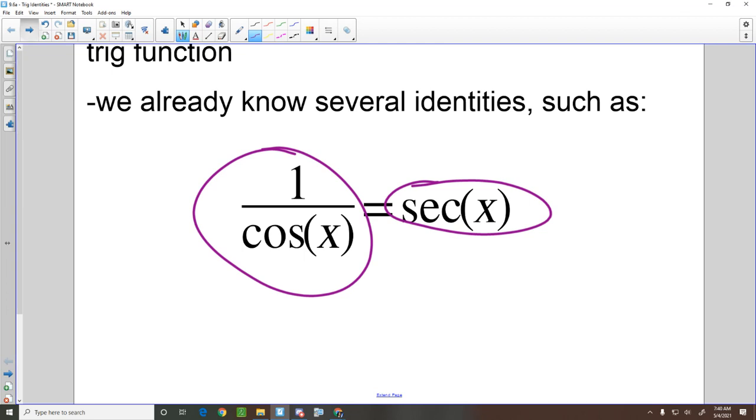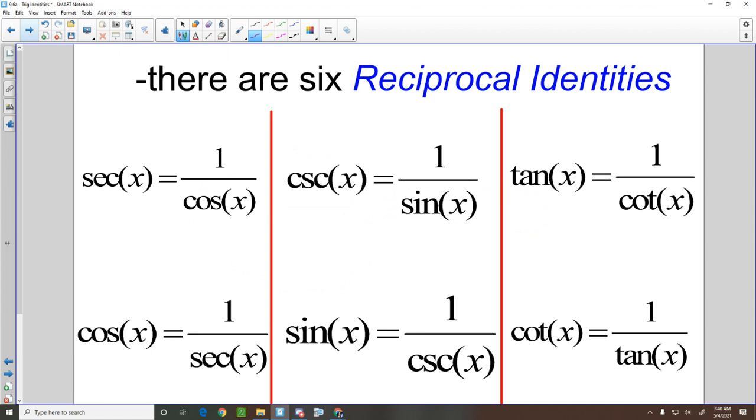And we have special names for those. These are the reciprocal identities, because remember how the reciprocal just means you flip the fraction? So you can jot these down if you want. You might want to have a special box for them. But you should know all these already. You've seen all these earlier in this unit, right? You've seen secant is 1 over cosine, right? We learned that before spring break. That was over a month ago.